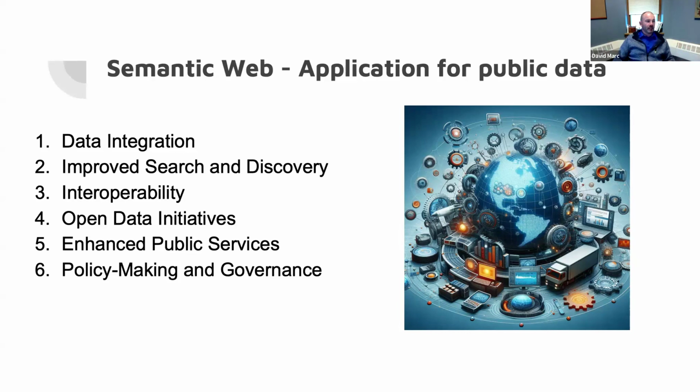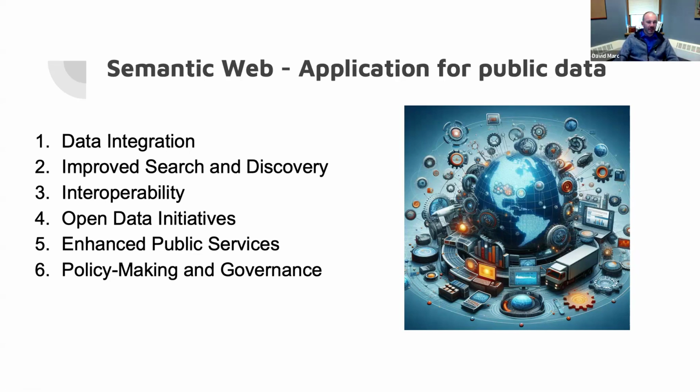More interoperability. So the semantic web uses standards like Resource Description Framework, otherwise known as RDF, or SPARQL, which is a query language, to ensure that data from different sources can work together. And this would be crucial for government agencies, so they can actually allow the public to collaborate and share data across different systems, but that's really not happening.